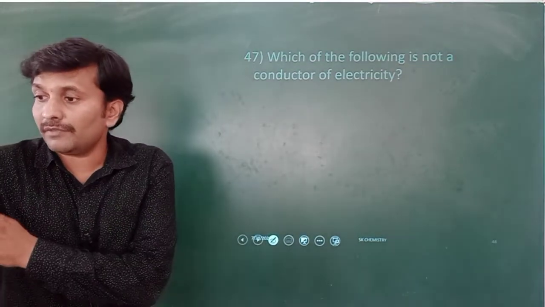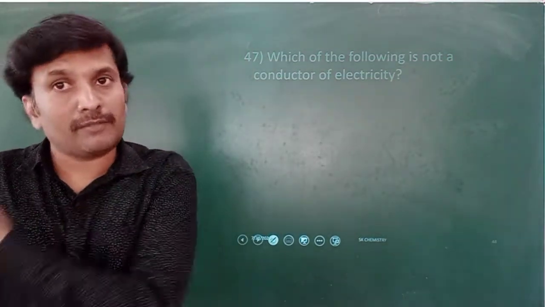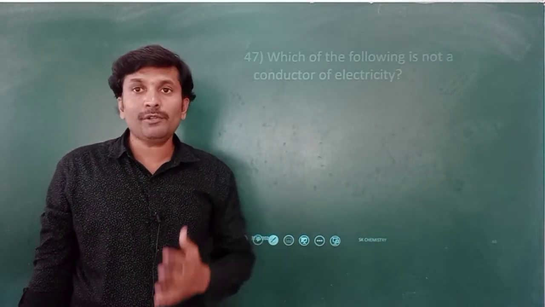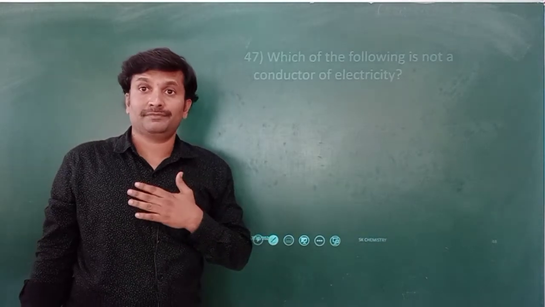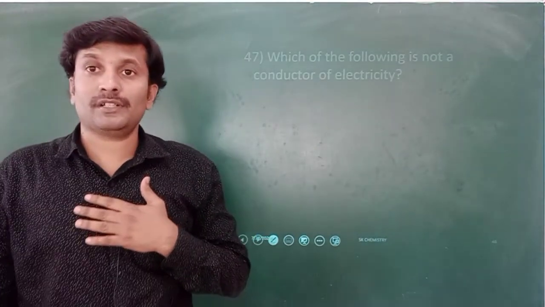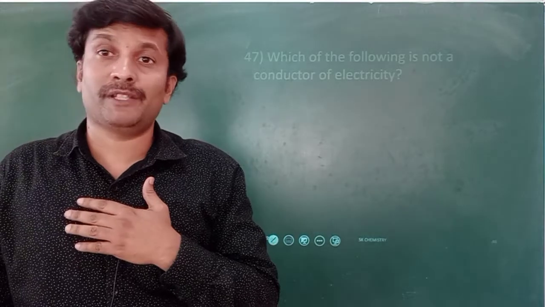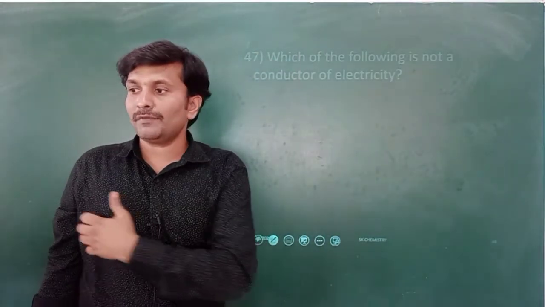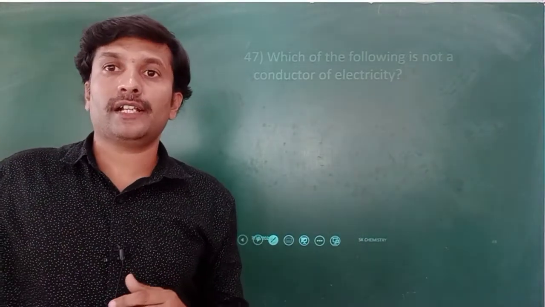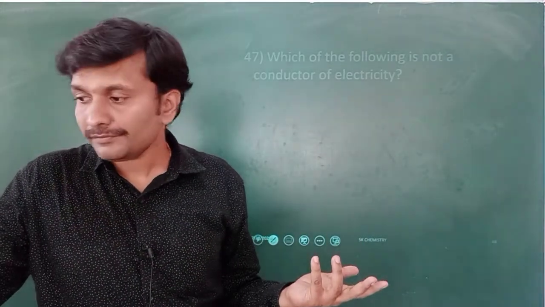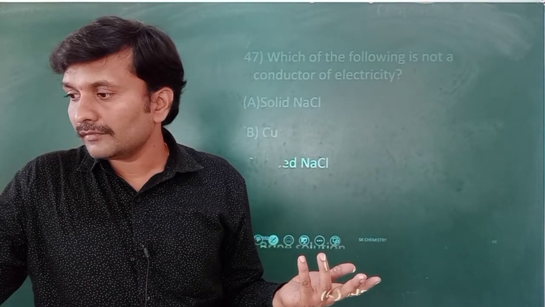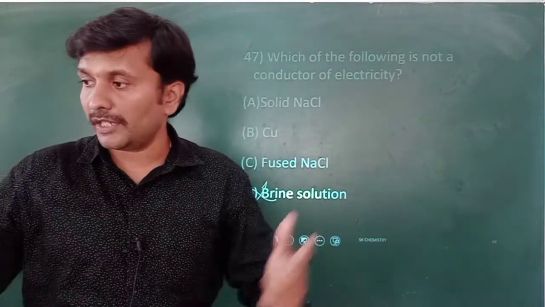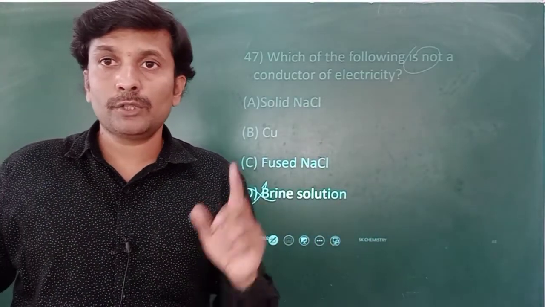Now, see here, which of the following is not a conductor of electricity? In my slides, I am not going to give you the options only, because the moment you read the question, what comes to mind, that is my strength. My student's strength should be that. The answer should come quickly, then you see the options. Conductor means it should be a metal. Here, brine is a good conductor. We want not a conductor, I told you, not, incorrect, false.